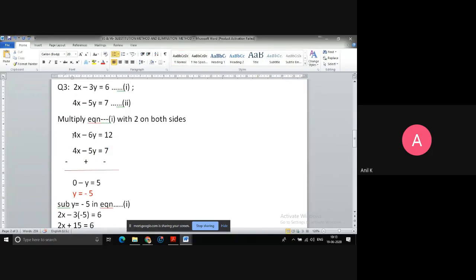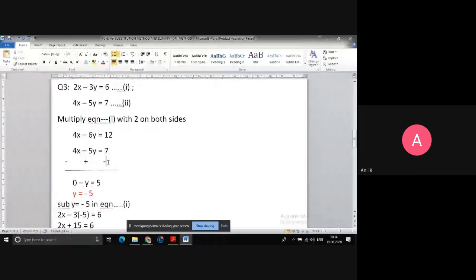Now, after making the quotient, the x quotient is 4 here, and here also the x quotient is 4. I made the quotients the same for x. Now the second thing you have to see is the sign. It is plus 4, and this is also plus 4. If they have the same sign, you interchange the sign. So plus 4 will become minus 4, minus 5 will become plus 5, plus 7 will become minus 7.